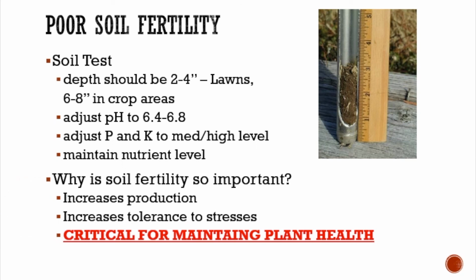And again, why is soil fertility so important? The big issue is it helps us to increase production, which is going to also make for a healthier plant. It's going to help increase a tolerance to stresses, and it's going to make a healthier plant overall, which is going to withstand temperature, insects, diseases, and other issues that we're faced with during the growing season.